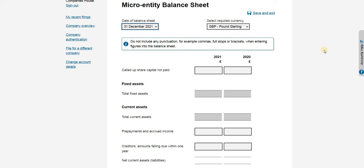If you're running a new company, you might not realise that you can actually choose whatever date to run your accounts. I set up my company right at the start of the year, so it made sense to do it from 1st of January to 31st of December. But a lot of people do it from April to April, because then it coincides with your taxation accounts.